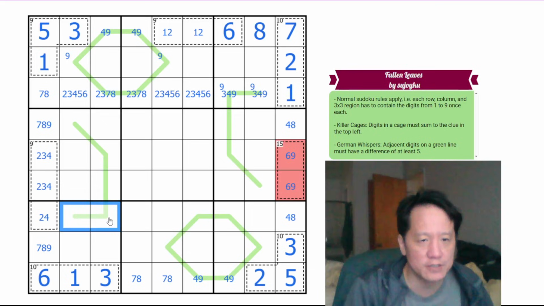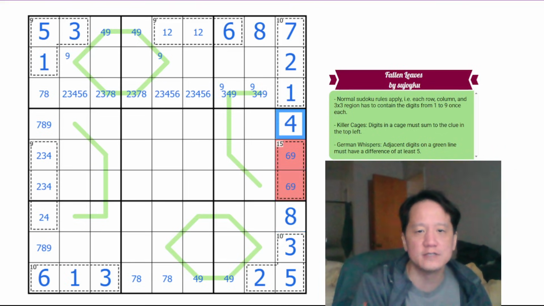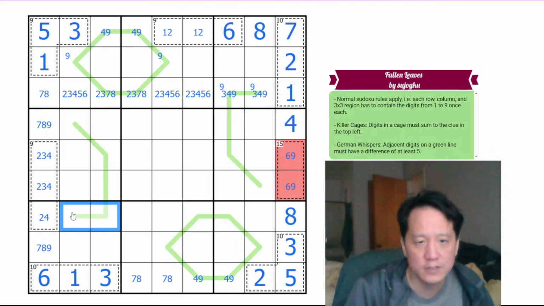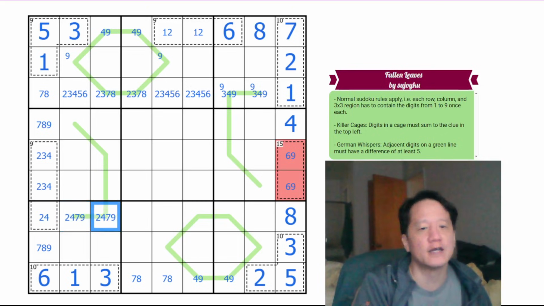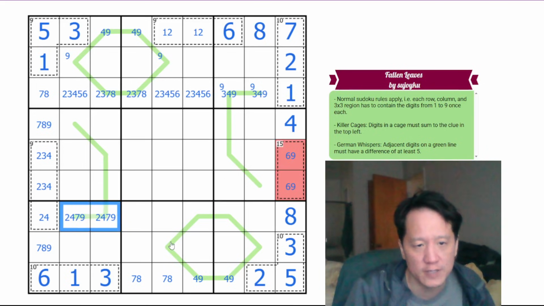This also has to have a low digit. And it cannot be 3 or 1. It has to be 2 or 4 here. So we have one of these is 2 or 4, and this is 2 or 4, which eliminates 2 and 4 in the rest of the row. So this can't be 4. This is 8. This can't be 8. It's 4. That's interesting. So you have a guaranteed 2 or 4 here. It could be with 7 or 9 to be consecutive, or to be next to it on the Whisper 5 line.